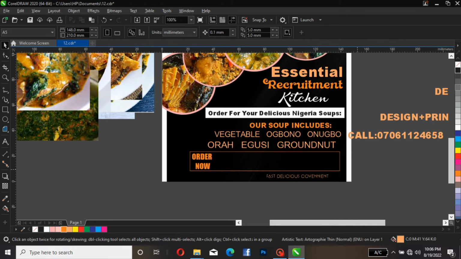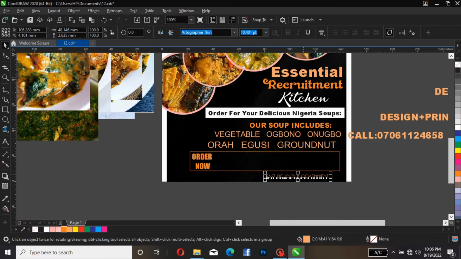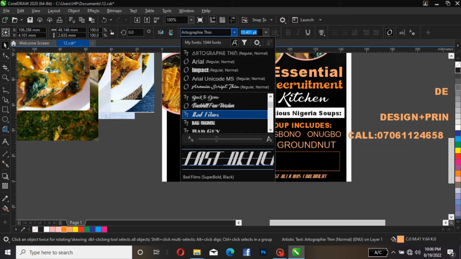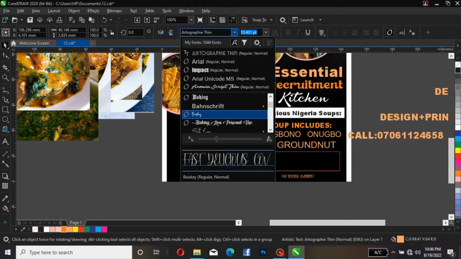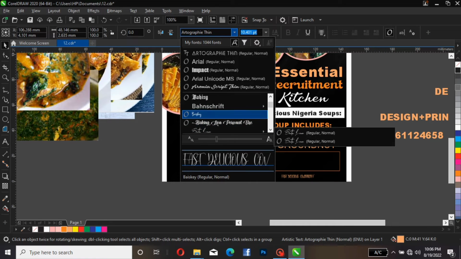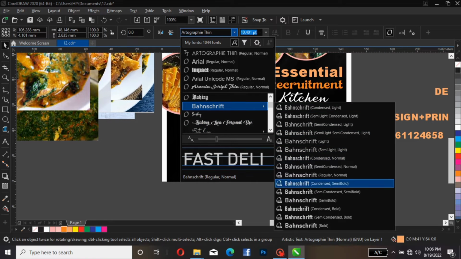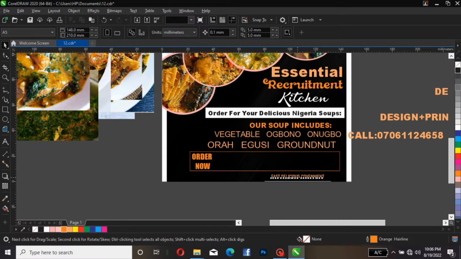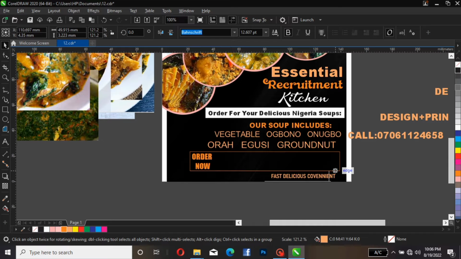Let's go for this for now. Let's look for a bold shouty font like that. So let's change it. Let's check this. I think we should go with this.